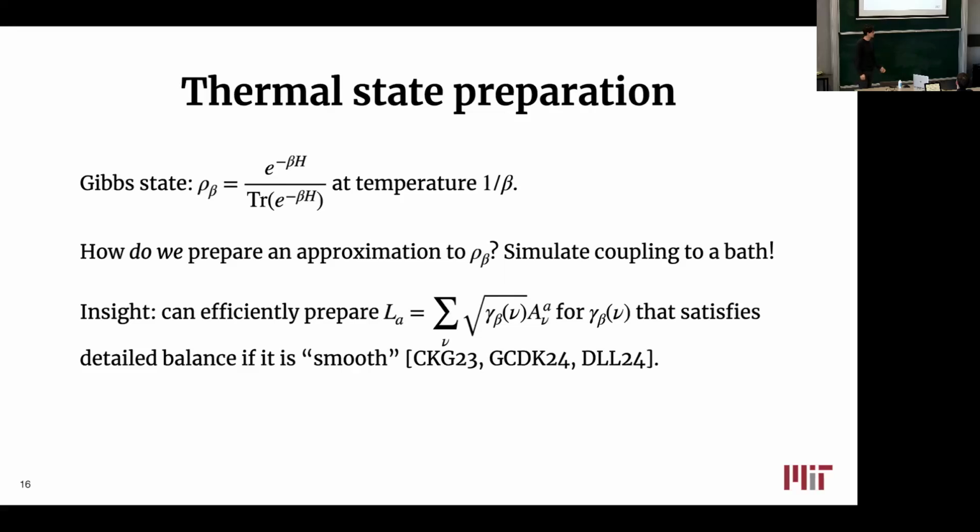Okay, so that's all I'm going to say about the upper bounds for Gibbs samplers. And it's this class of algorithms that we're going to be lower bounding. You say something about how fast this is? When you say how fast it is, there's a bunch of parameters here, like the capacity, the age and the temperature, etc. Like how much time would this method cost you to prepare a good approximation to rho beta?